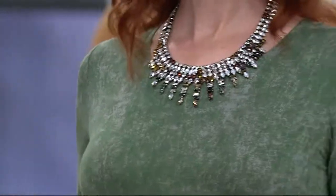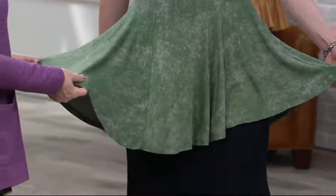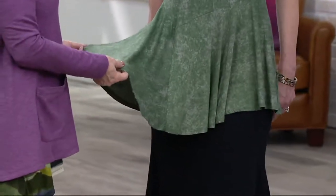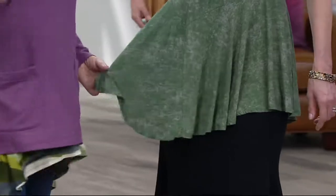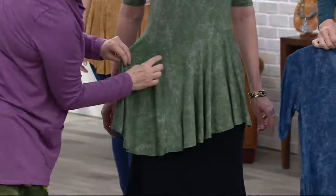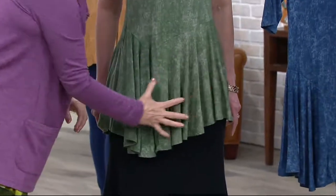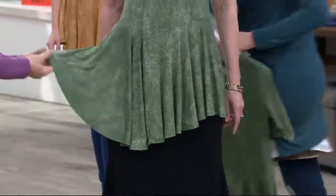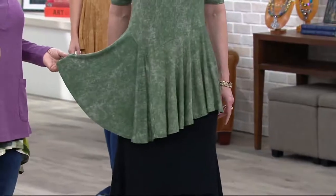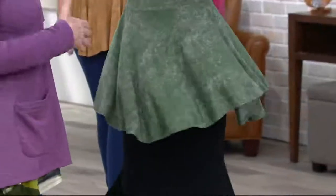It is so rare to have a whole show that's under 60 bucks in Logo, and that's the case in this hour. This is 25% off because it's normally an over $70 item. And that little peplum — it dresses the whole thing up. So it's right below the waist, and then you have that asymmetrical seaming that is so flattering. Every seam has a purpose. Look at how gorgeous that's gathered — so much fabric, but because it's in the rayon span it literally just drapes over the body and it's very elegant.